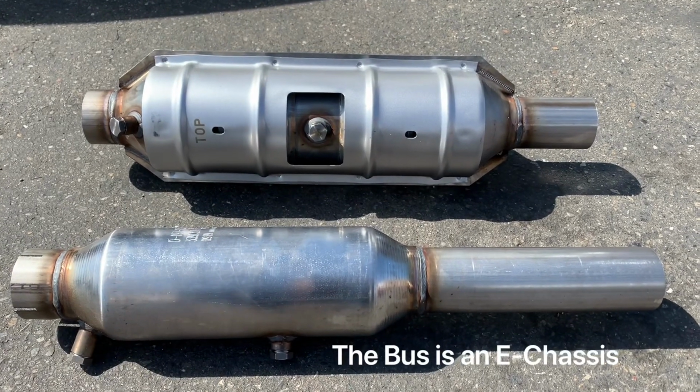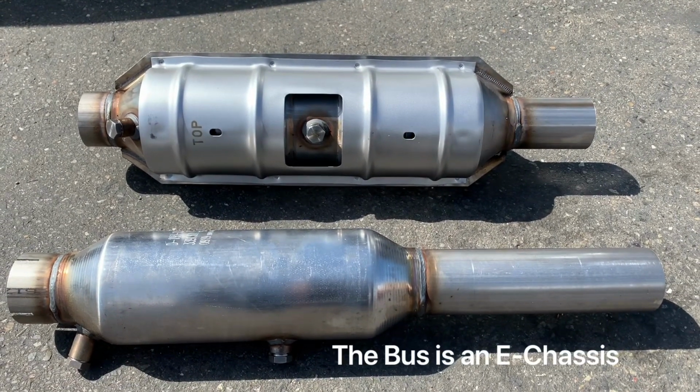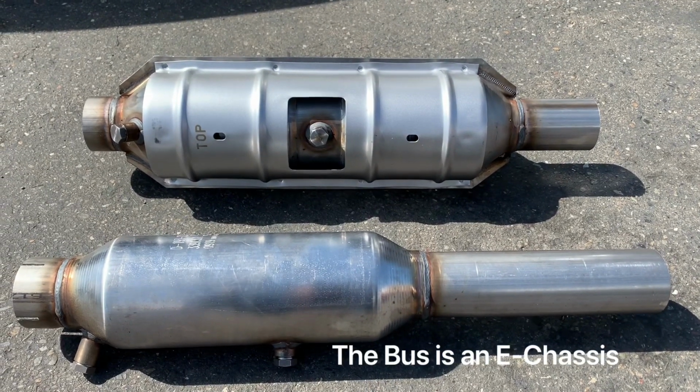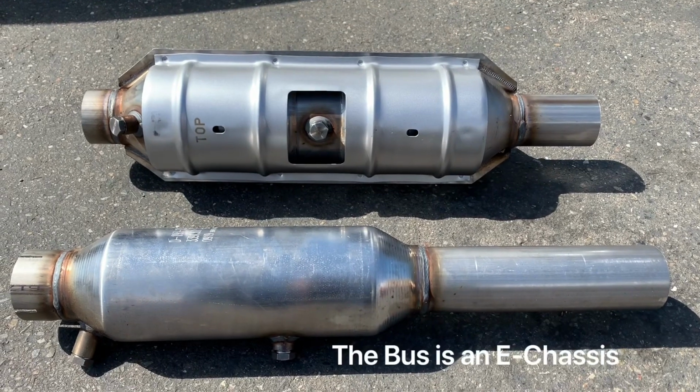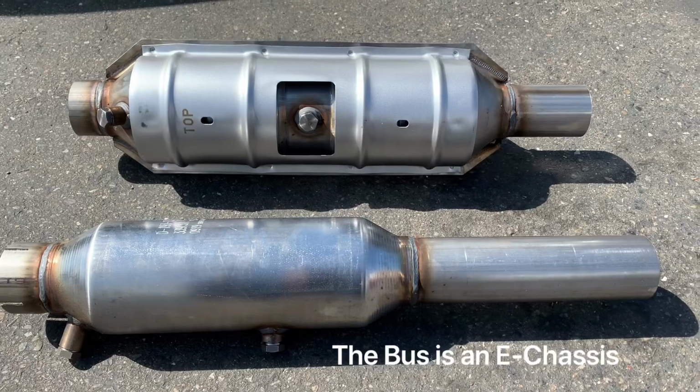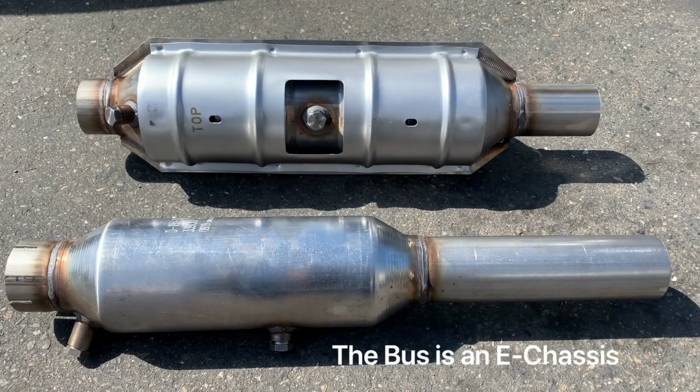Most of the thieves are in the know that the aftermarket part, albeit has the same amount, if not more, precious metal in it, doesn't have the same infrastructure, speaking to pricing, when they go to recycle it. So it's not worth nearly as much, and we don't see the theft once we've changed the parts.